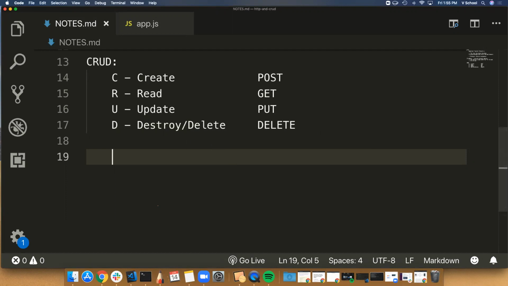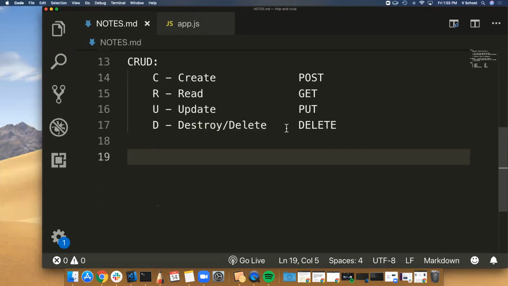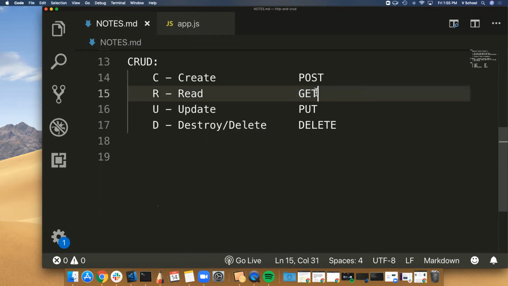If you had to guess, when I request Google's website, which one of these four requests am I probably making? Get. I would like to get some stuff. Thank you. So yes, I make a read request, or what it's really called is a get request. I would like to get some information, please.